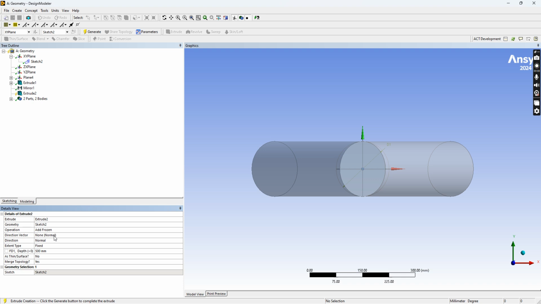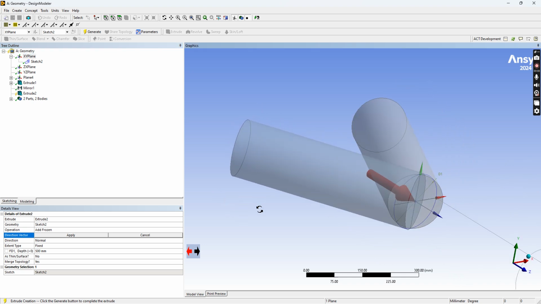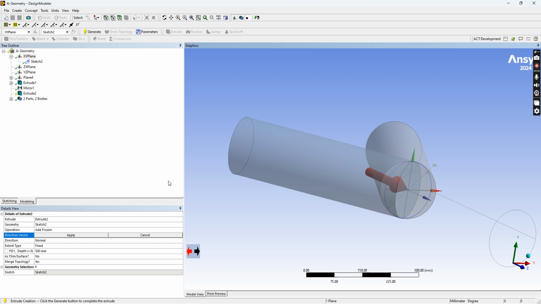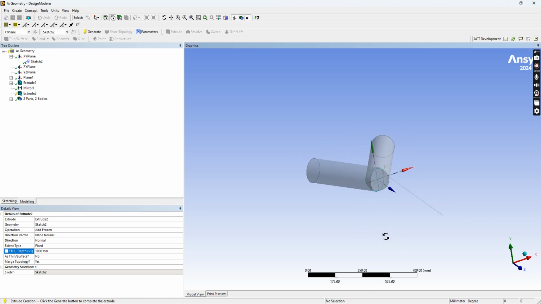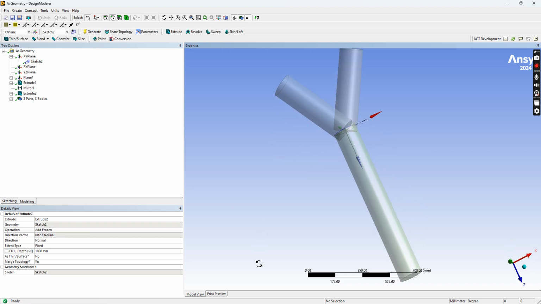The direction vector we have to choose, but the direction vector should be normal to the XY plane. Let's look at it. Yes, it should be okay, and give it a length of 1000 millimeters, so it looks like a leg for the Y-shaped bend pipe. Alright, all okay. So now generate, and you see this is the leg for the Y-shaped bend pipe.